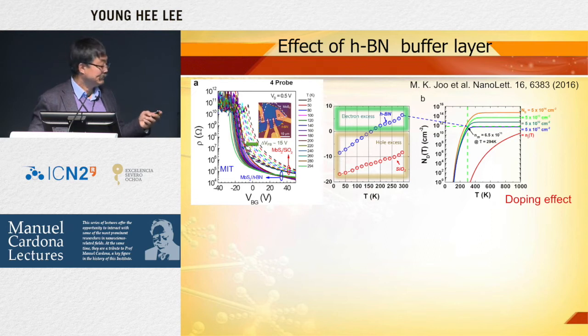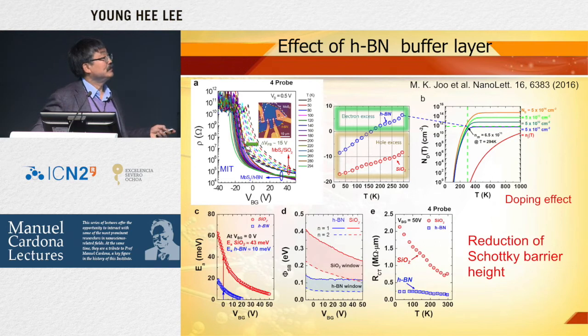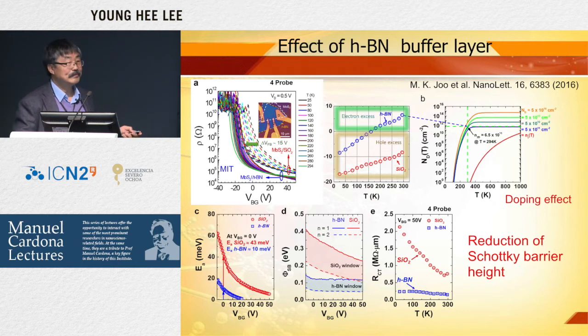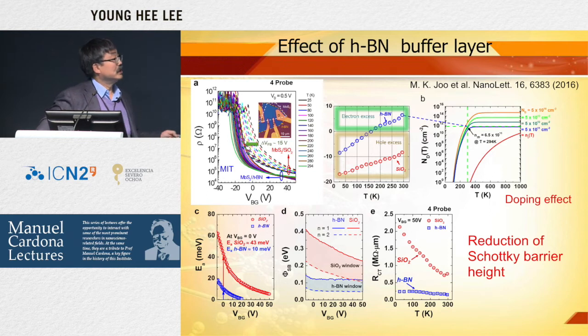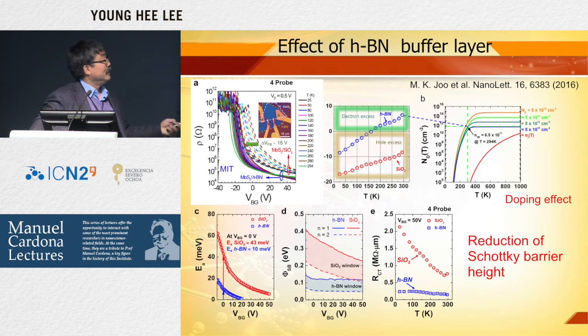You can actually see that. And there's another effect. It also changes the Schottky area. So by doing this hBN replacement, you can actually see the activation barrier height is reduced significantly to like this one. And as a result, this contact resistance is reduced a lot, actually, using this approach. Again, whether this one shows this ohmic behavior, I don't know. Still, we see some variance in Schottky barrier height, which is small enough, but not completely zero.